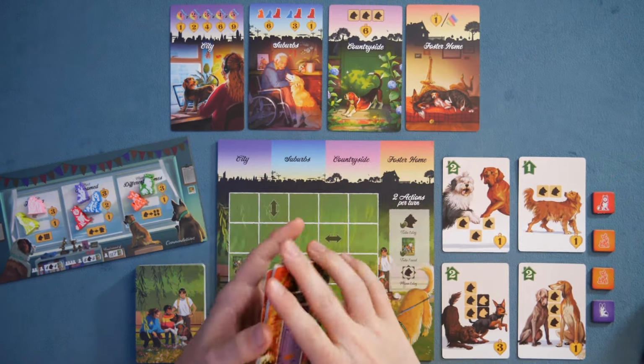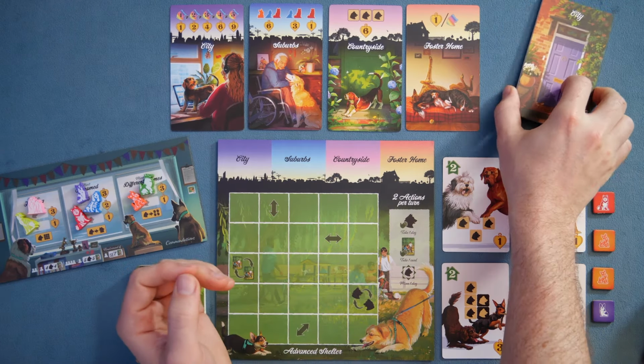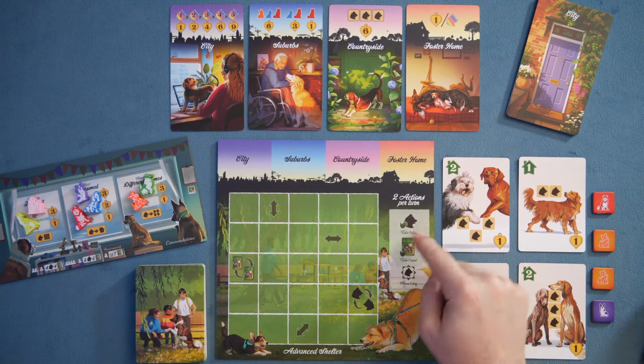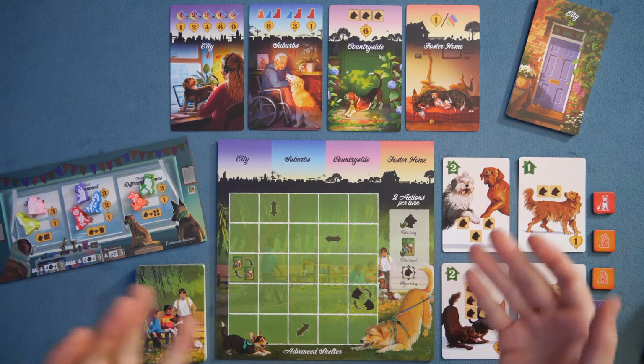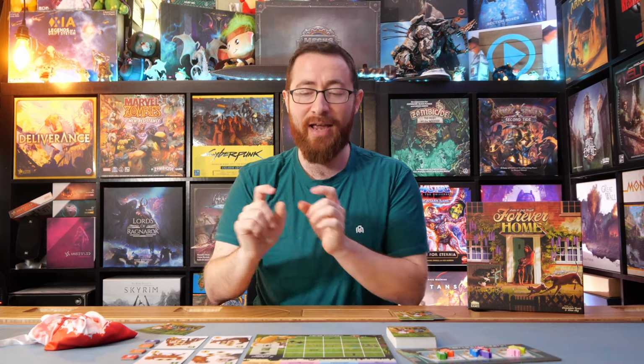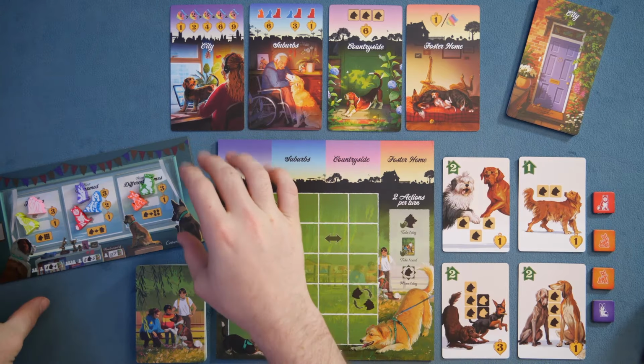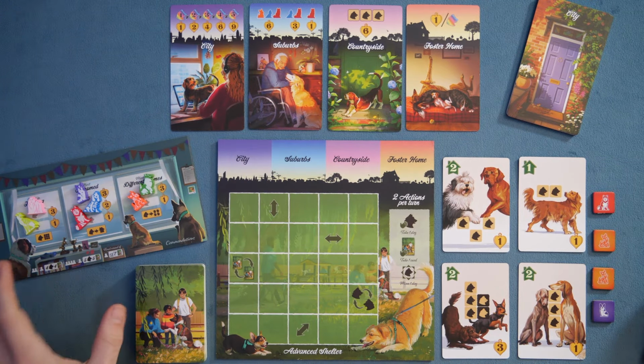You have your city, suburbs, countryside, and foster home that all score differently, depending on which cards you have in play. On your turn, you're taking two actions from a set of three possible actions, all printed on your board. You can take any combination of these, the same one twice or different ones. The general idea is you're trying to gather cards, gather dogs, put them onto your board, and then eventually home them based on patterns on those cards, while being mindful of the home scoring as well as your own separate player board scoring that defines where you want certain dogs.